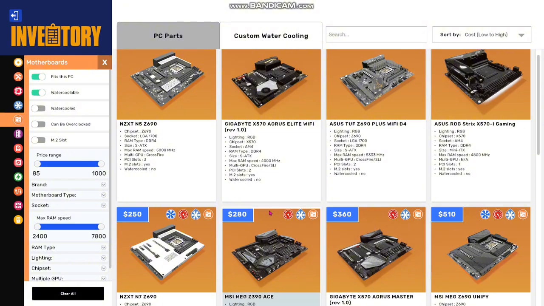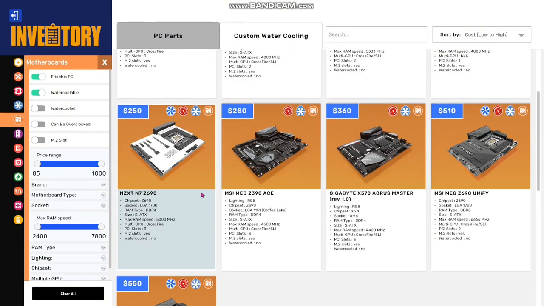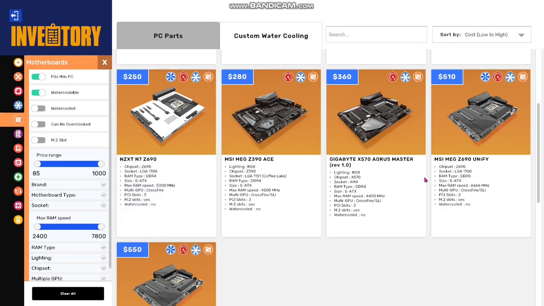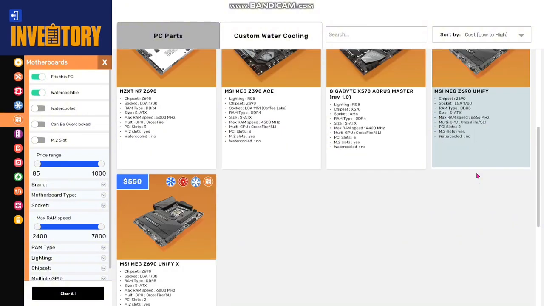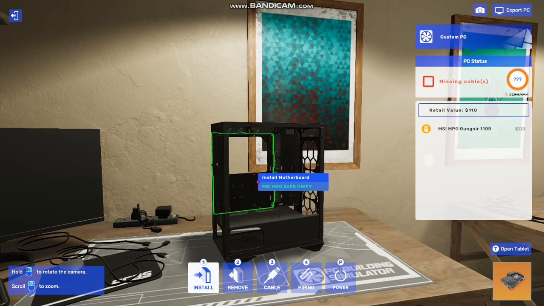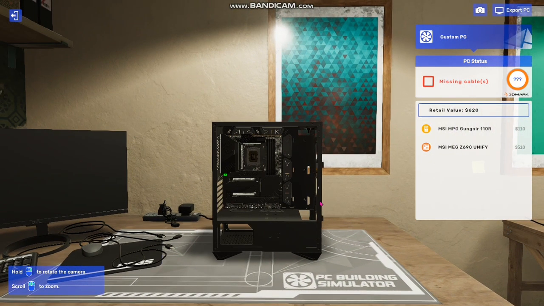As you guys can see here, this motherboard is suitable for water cooling. So I'm going with the MSI MEG Z690 Unify motherboard. I'm going to install the motherboard right now. The motherboard is installed.